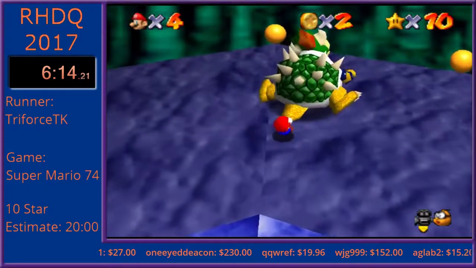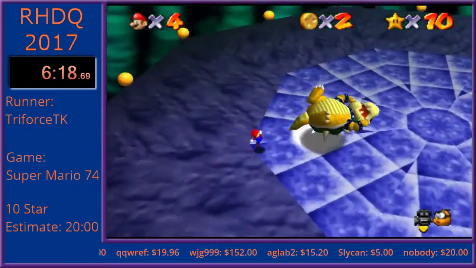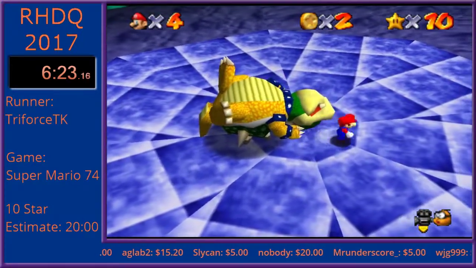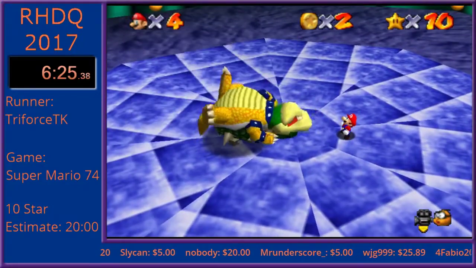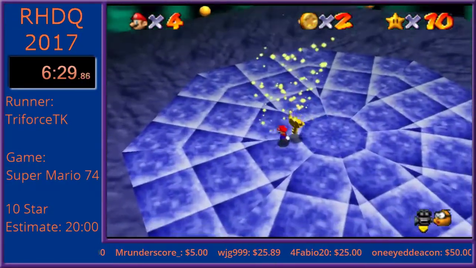There's actually a different strat you can use on this Bowser where you run into him and then run through his tail. So you can run a little bit in front of him, and if you press B, you can talk to the lizard, please. Bowser will just warp into Mario's hands, but I'm not cool enough to do that strat.